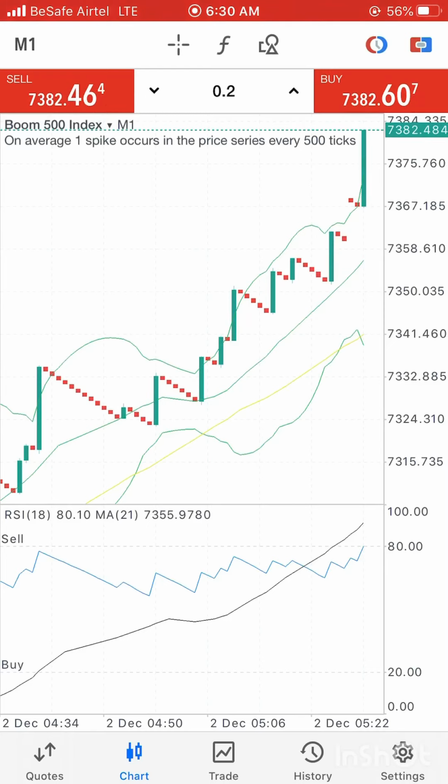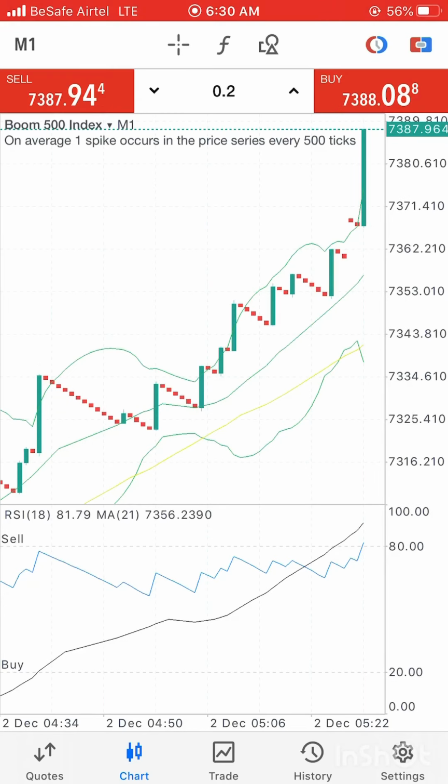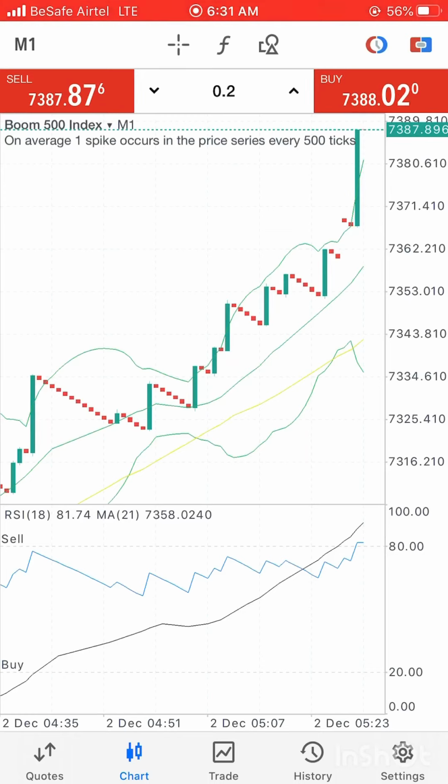Before you use this strategy, first of all, you should understand the trend of your market. This is very important. You should understand the trend of your market, because if you don't, it just seems like you're trading blindly in the forex market.